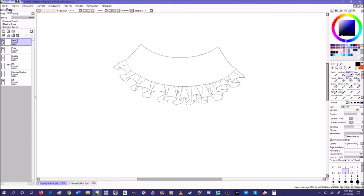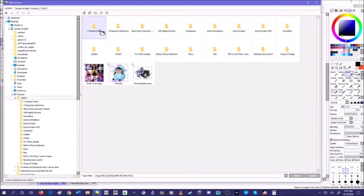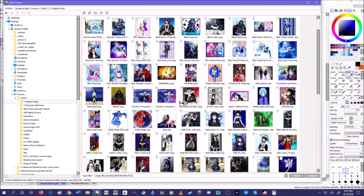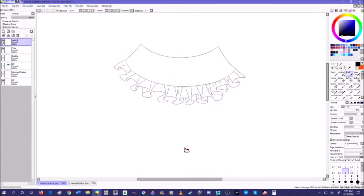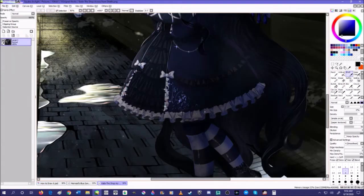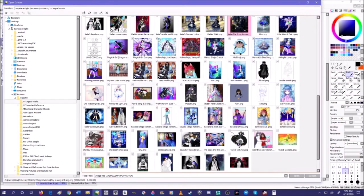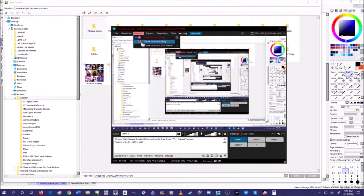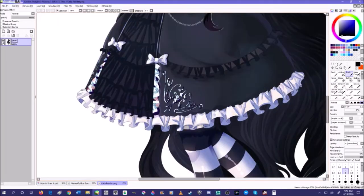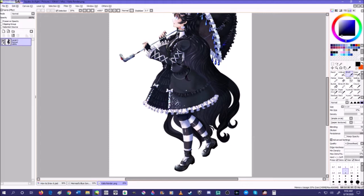Like I said, it's a little bit rushed. And this is the drawing that I used a lot of this technique on. Let's see if I can get the render. I know I have it. Here it is. This one you can see a lot better. But yeah, this is basically what I did on here. And like I said, I think they look really nice personally. And I really think they give a lot of depth to this drawing.